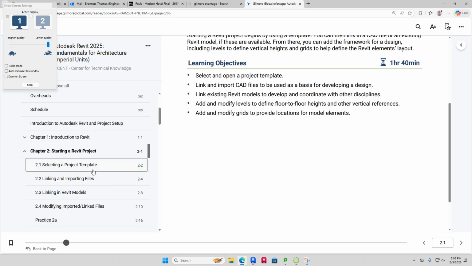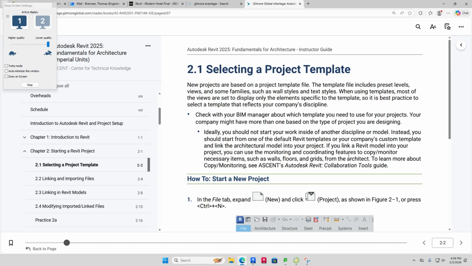And what you would do is, first of all, you talk about selecting a project template. Now, I am providing you templates. There are all kinds of templates out there. You can make your own templates. But templates, really, when you talk about working with Revit, you want to get a template that is suitable for your project, okay? Because it does so much heavy lifting for you, okay? Can you start with a blank template? Yes, but you're going to do a lot more work, okay? So just be aware of the fact that your template, it's not a small thing. You want to do your homework before you settle on a template.